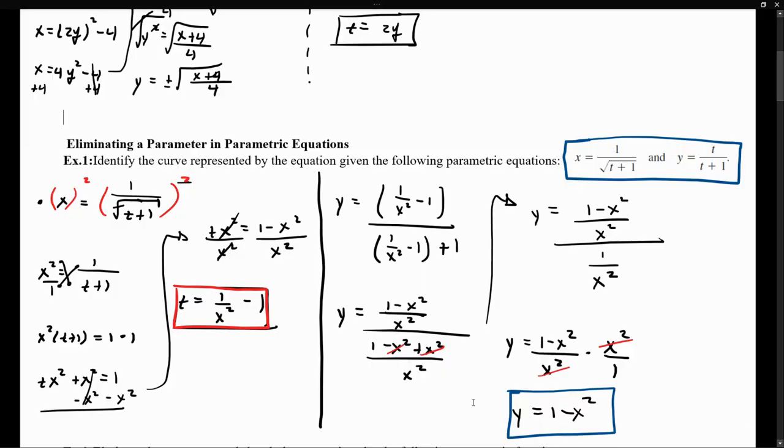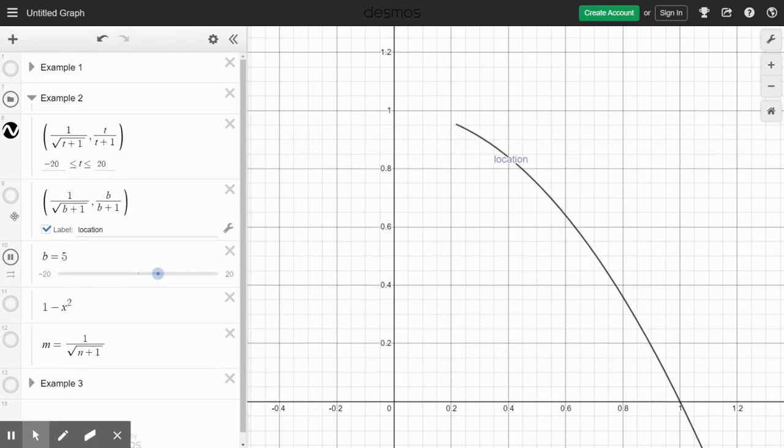So let me go back to my function here. Even though this is the original function, we still have to put in a little parameter, and we have to say that the x values should be greater than 0.2. So now this is completely true. Now we have a function with no parameters that still represents the parametric equation. Notice that's essentially the same function. Here we have the parametric, and if we graph our results, notice that we have the same function, the same path, the same curve.